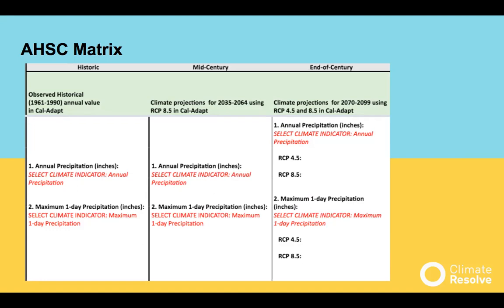Some would say that we only look at the RCP 8.5 in the near term because humans haven't done enough to curb GHG emissions, and climate change between 2034 and 2064, we maybe don't have the ability to change some of that, but we have the possibility to curb or worsen climate impacts end of century between 2070 and 2099. So that's why, for example, we're only looking at 1 RCP in mid-century and then 2 in end of century.